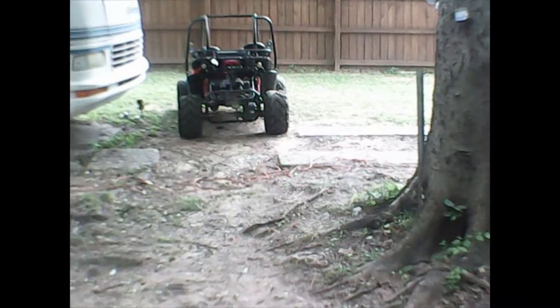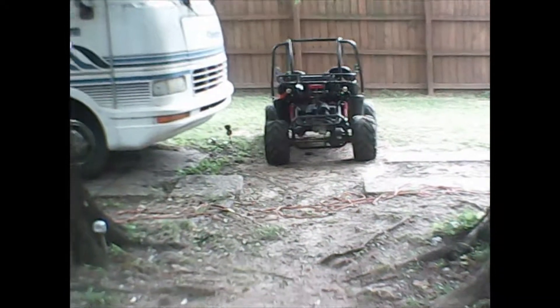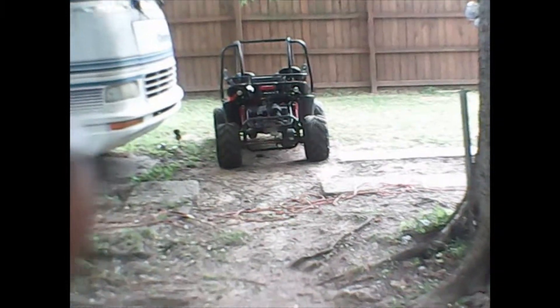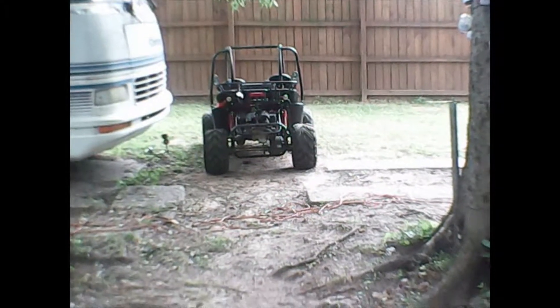I'm testing out this camera to see if the voice sync issue is on my end. When I uploaded the other night to YouTube, my voice was way off sync. The other camera — the Sharper Image one — has a really good picture. This one is a cheap GoPro clone. When I move it around it jumps, but the picture and sound are good. For some reason this camera's voice isn't syncing properly — not sure what that's about.